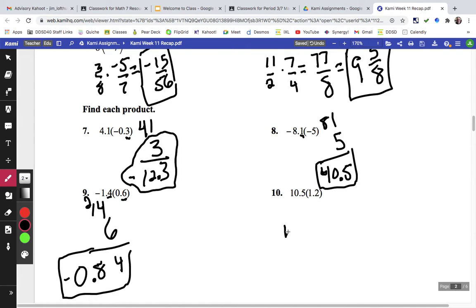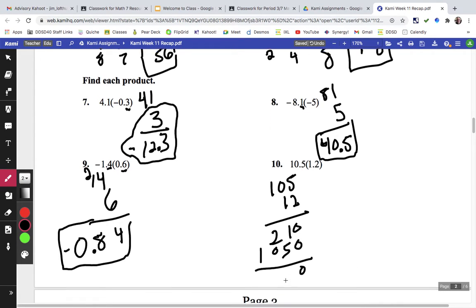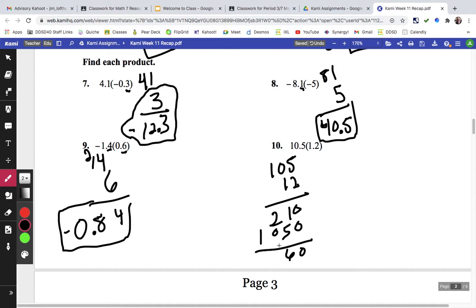And then finally 12 times 105. So I get 1,260. And there's 2 places in the decimal, so I've got 2 decimals. So 12.6, I can drop that trailing 0. It had to count in my numbers right here of 2 decimals and 2 decimals, but then after that, I can drop it.